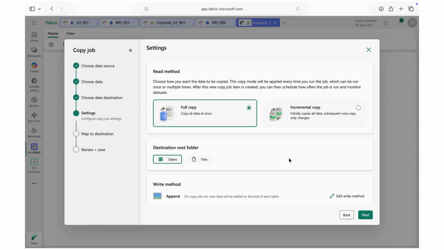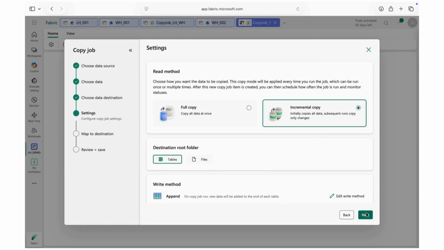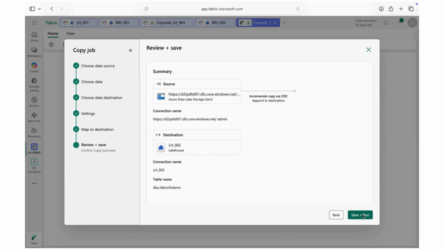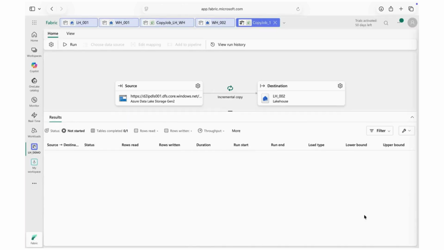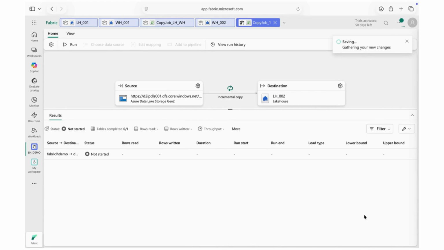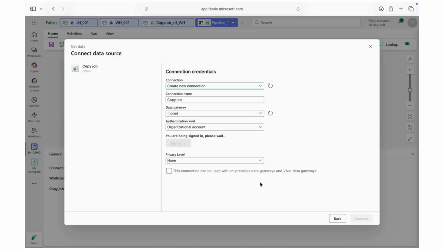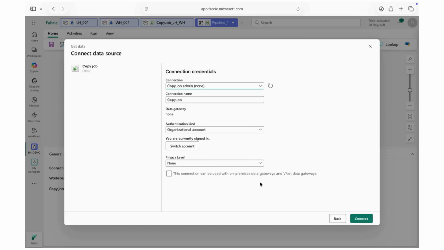You can copy subsets of data from your tables using database queries, which unlocks a wide range of data ingestion scenarios. This capability supports both full and incremental copies on table subsets based on your custom queries, which lets you flexibly select and filter data before loading. Your data ingestion becomes more efficient, precise, and tailored to your needs. You can also decide how data is written to your destination. By default, Copy Job appends new data, so you keep a full history.